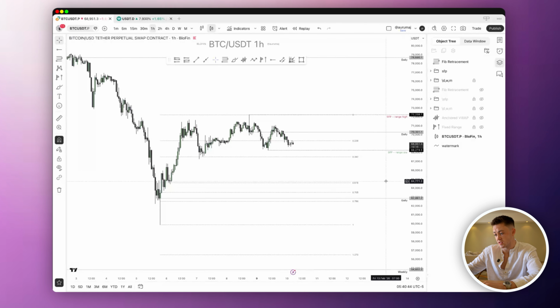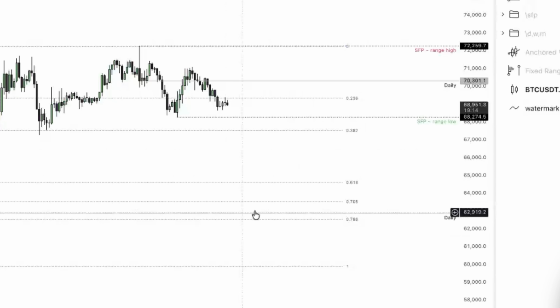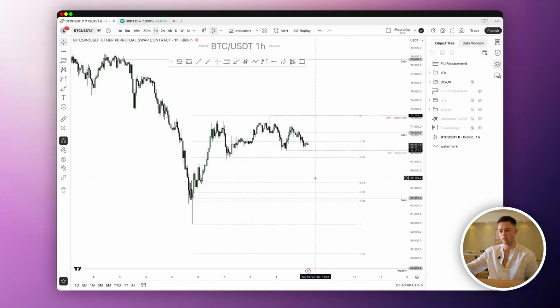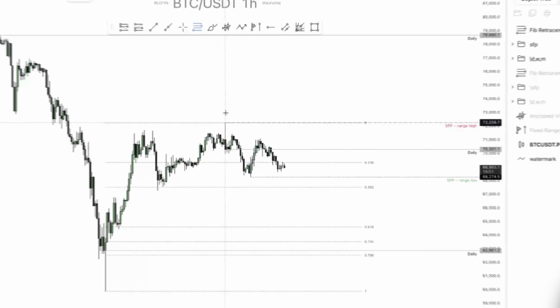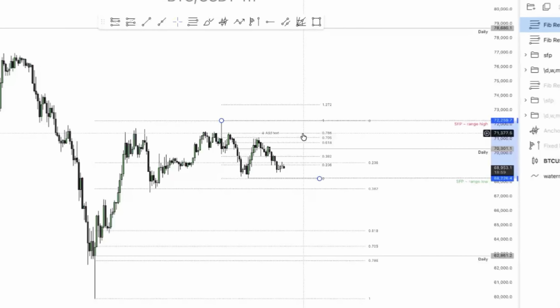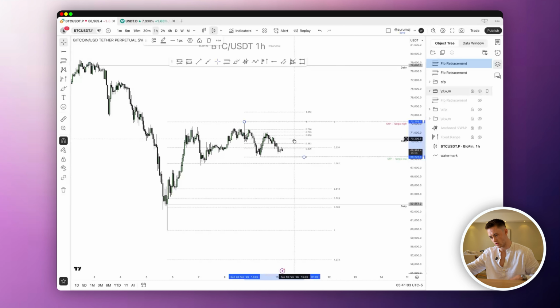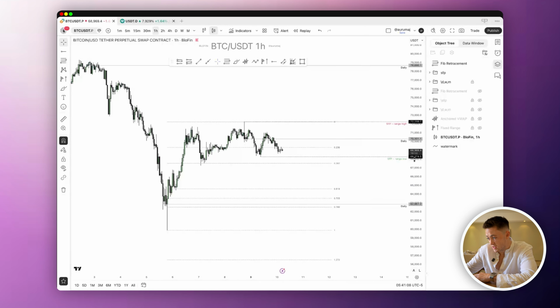Now you can see here, the 618 to 786 is gonna be your golden ratio. That is essentially where you're looking for your lower highs and higher lows to be found. Obviously within this situation, we're looking for a higher low to be found as we're trading a local bullish market. But if I were to pull the Fibonacci per se from this high to this low, the golden ratio would be within here to look for shorts, as that's our main area of resistance. I'm gonna go over this one now because this is what we're trading.